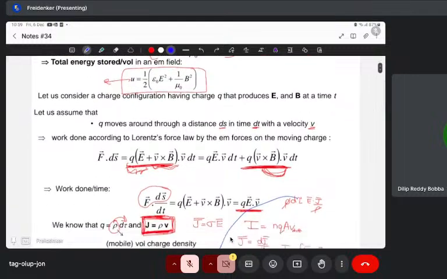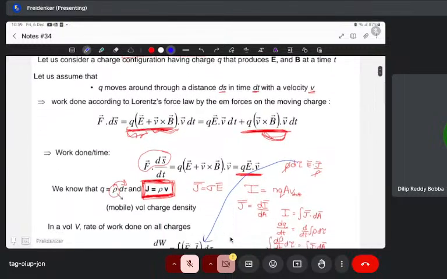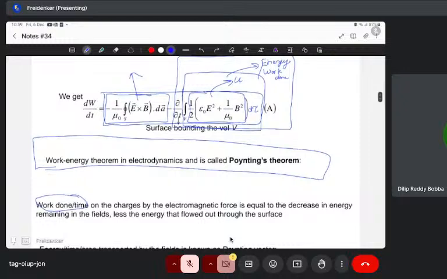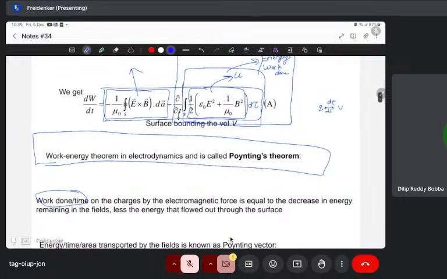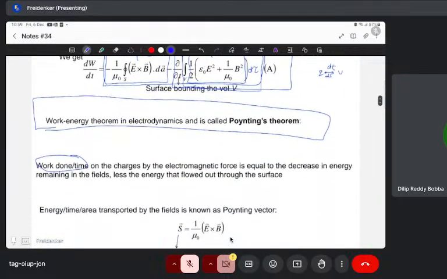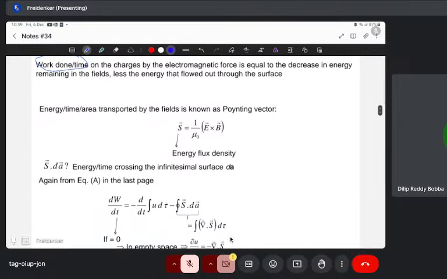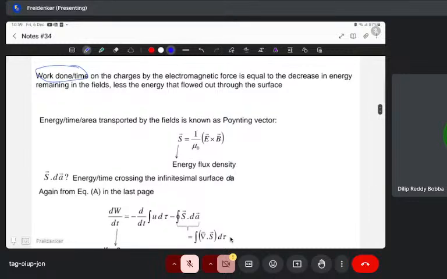Okay, the context is this one: some charge is moving through some distance in some time with some velocity. Fine. That was the context. Is it still the context? I have no idea. Maybe now they're shifting the context to some electromagnetic wave propagating through some medium. Maybe that is the context now. Suddenly they shifted the context. But let's see. I don't know.